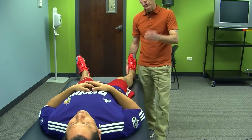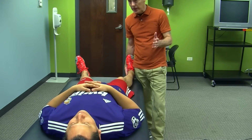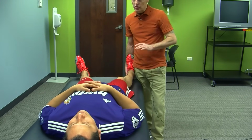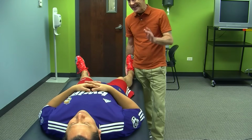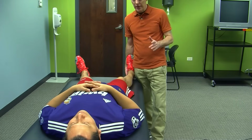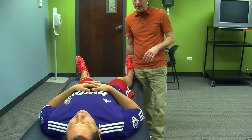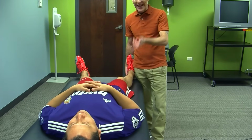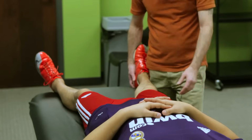Now the other thing you have to remember is people are going to have varying degrees of flexibility. So one stretch is going to be felt by someone where that same stretch might not be felt by someone else. So at times you have to adapt what you're doing for those degrees of flexibility. So another way to stretch adductors is to place the leg into a figure 4.